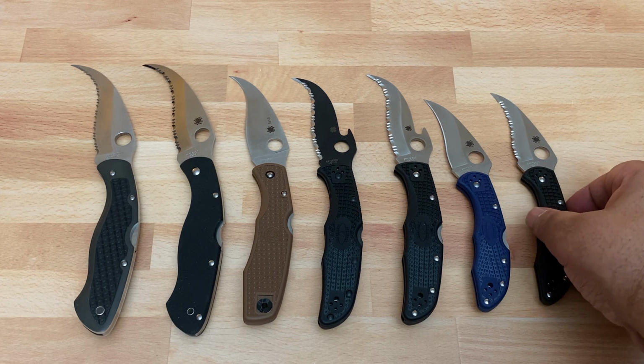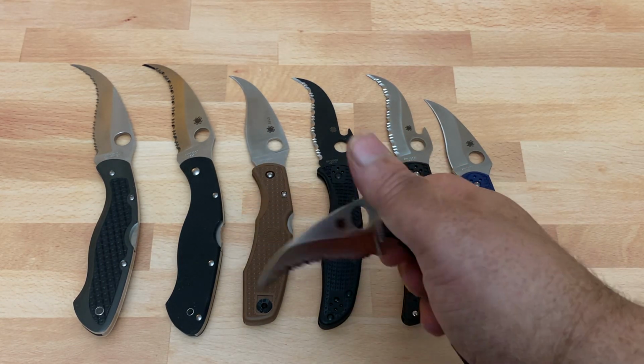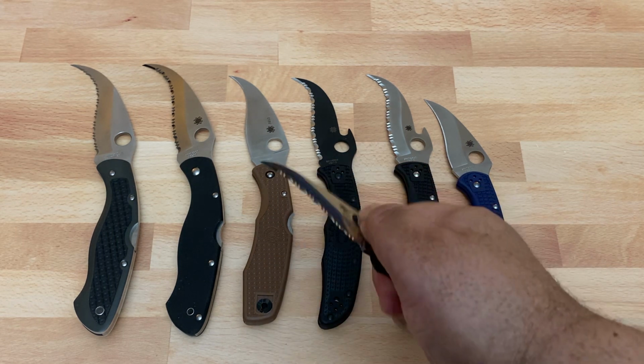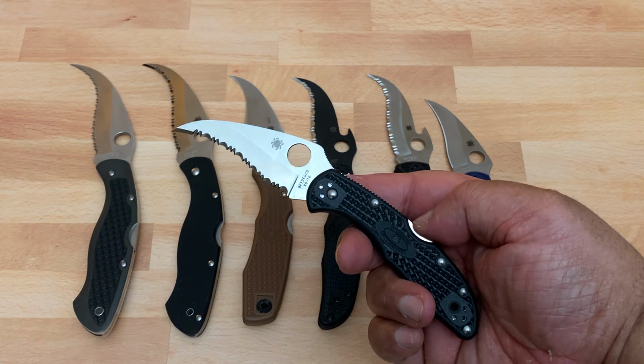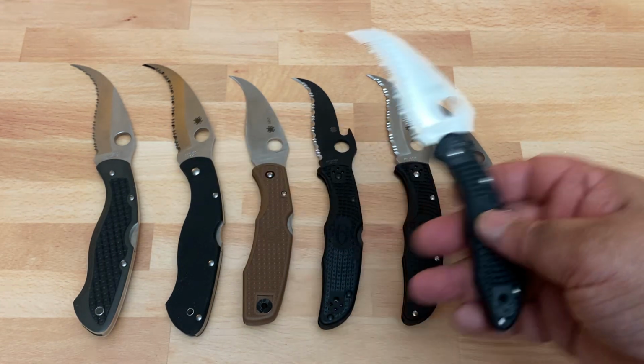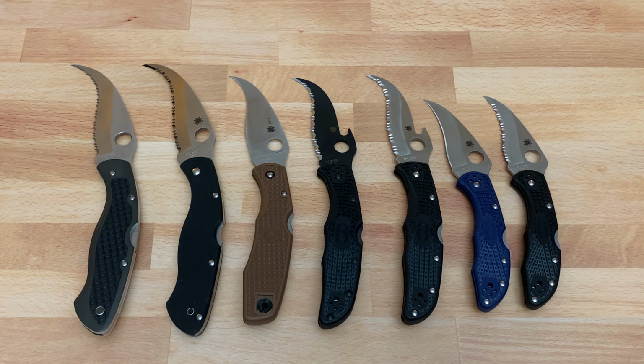And then the little Matriarch, which I just fell in love with. So small, so handy, so easy to use. And what they did was, they put it on the Delica base. So there you have it. The civilian begot the Matriarch that begot the Matriarch 2 that begot the little Matriarch. So that's the lineup.